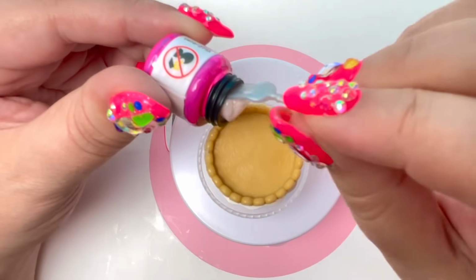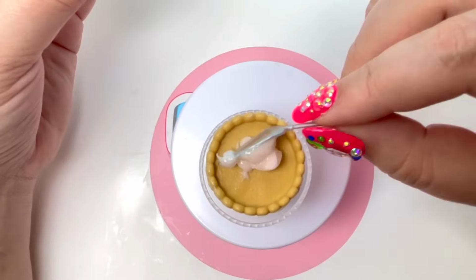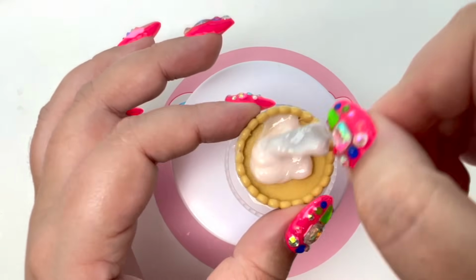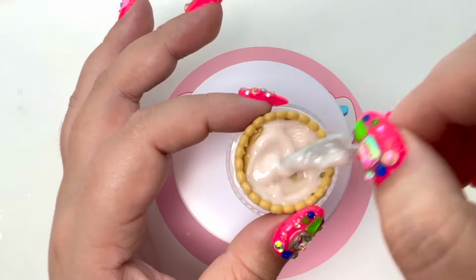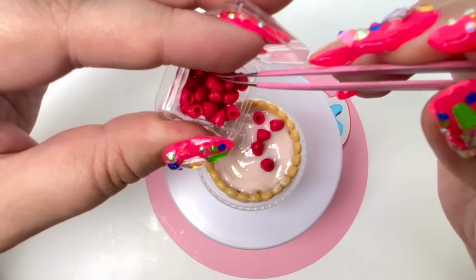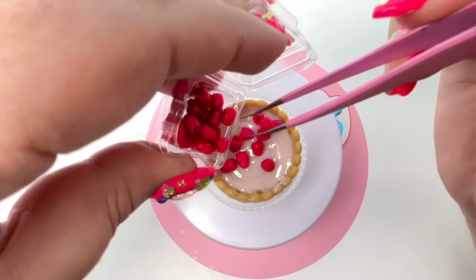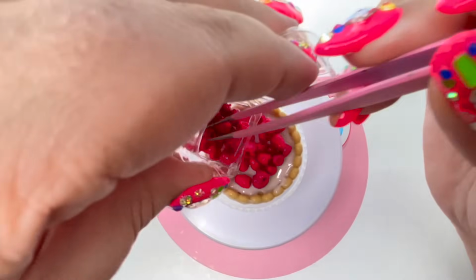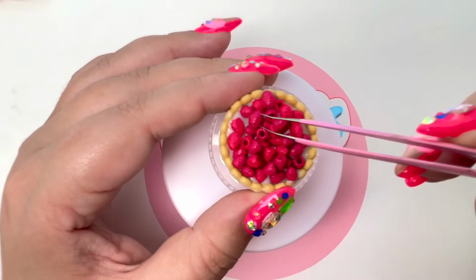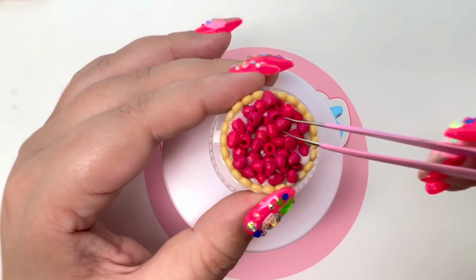Let's go ahead and take this resin out. All right, so we're gonna go ahead and spread our resin. That looks pretty good. Let's open up our raspberries. Some went flying. All right, let's go ahead and put these raspberries in our resin. We're gonna make sure all of the raspberries get a little bit of the resin so they stick.